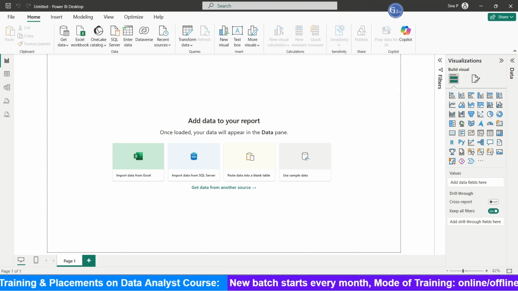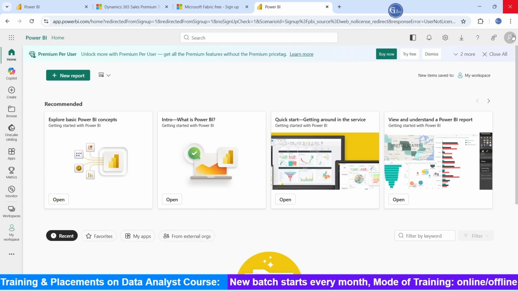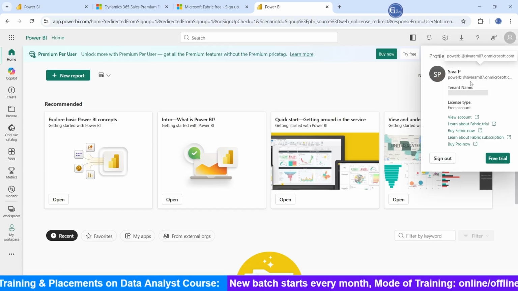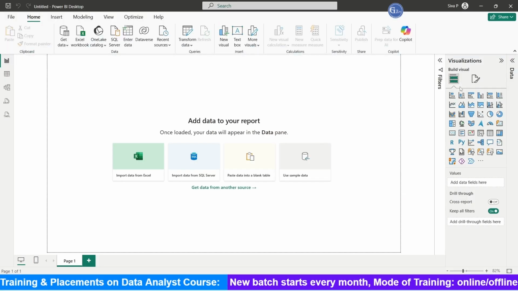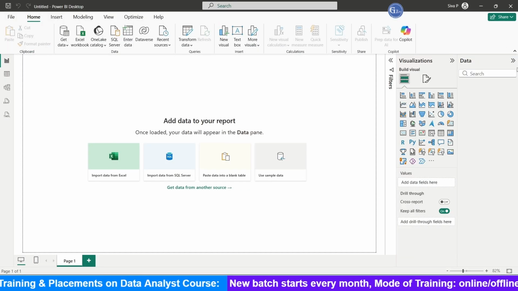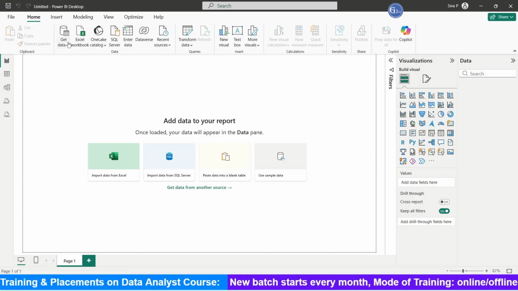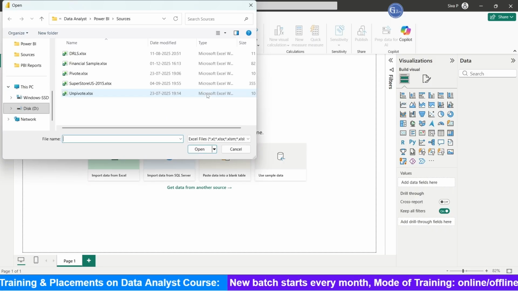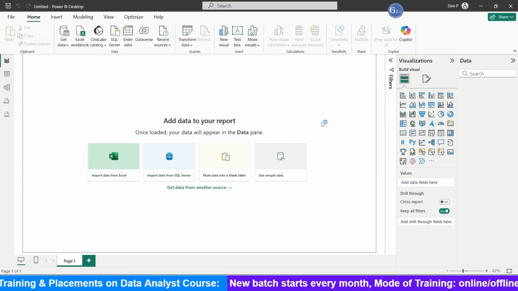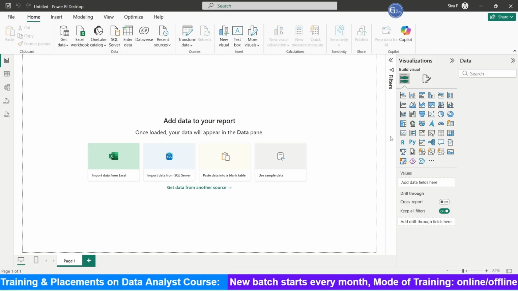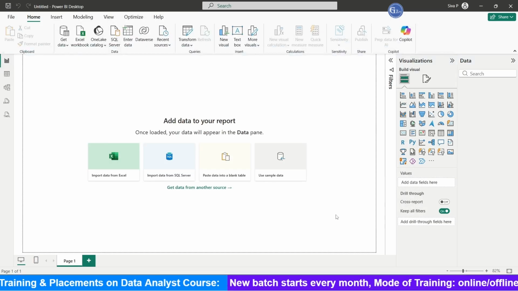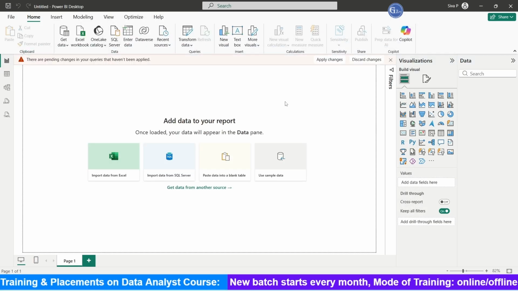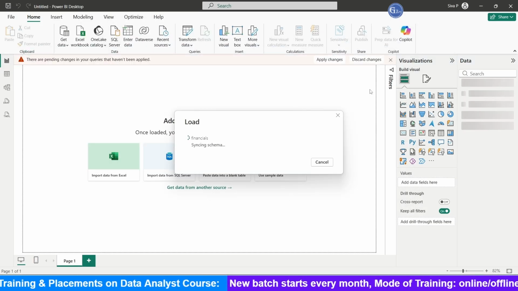If you create any report and want to deploy to the same server, see here it has been set up for Power BI Sivaram 87. For example, if you create any report from here, I'm just trying to create a report here. There is no data source, so I'm trying to get a data source. This is a data source I'm just taking. I'll explain how these things are going to happen. We have to sign in the same way in Power BI desktop and Power BI service as well.